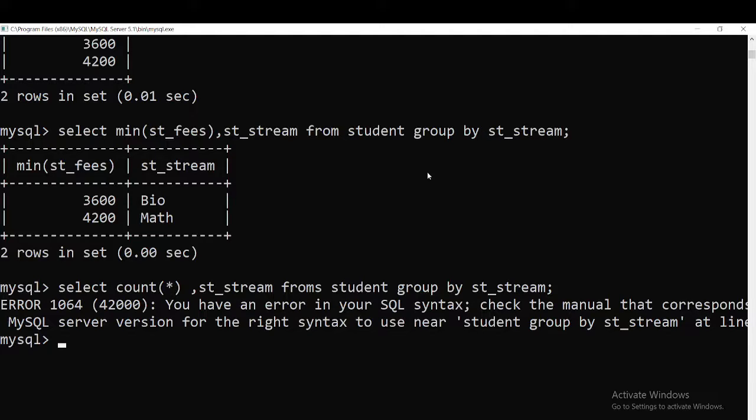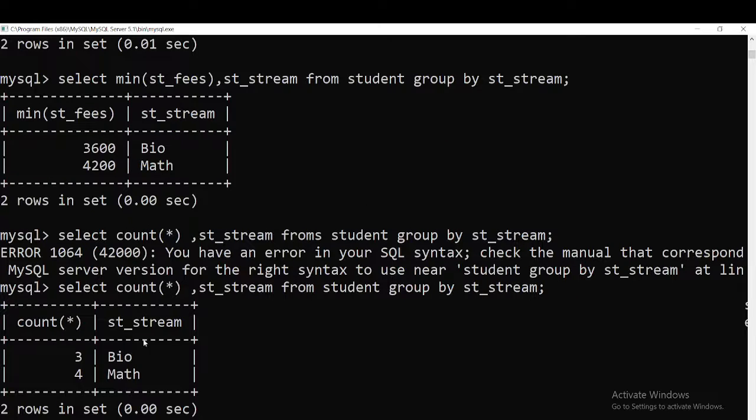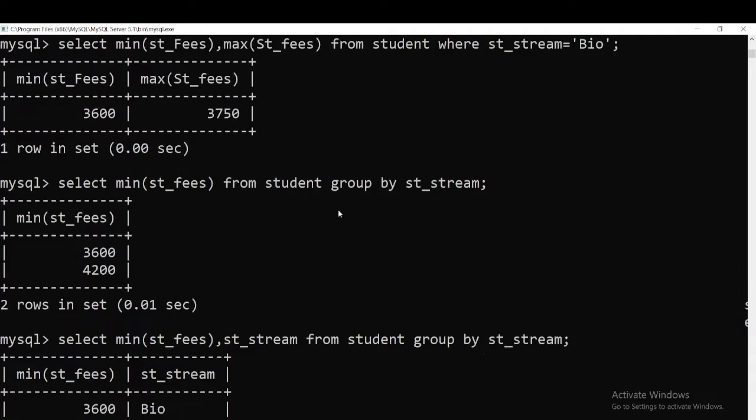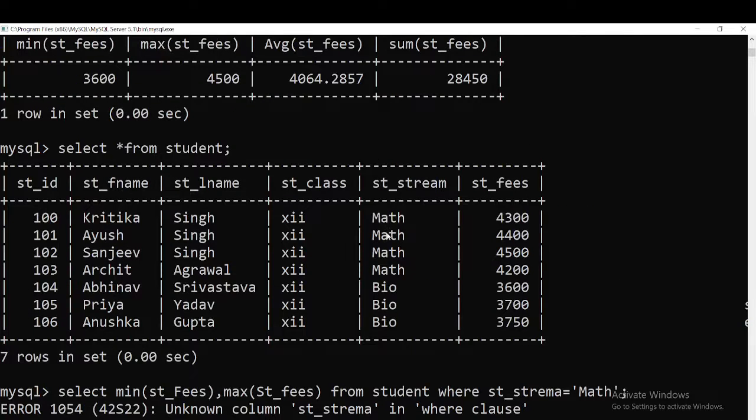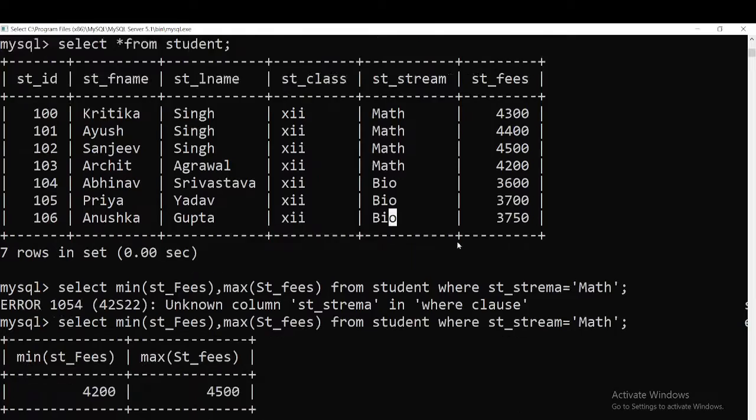Sorry, I have written froms. Now look here, in bio 3 students are there, in math 4 students are there. Come, we will verify: 1 2 3 4, 4 students of math, 1 2 3 students of bio.